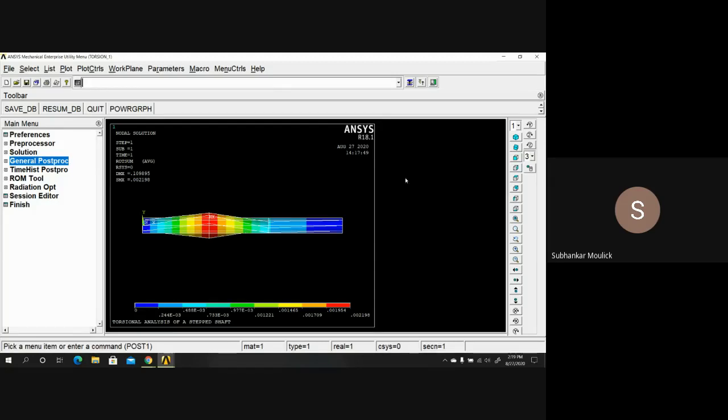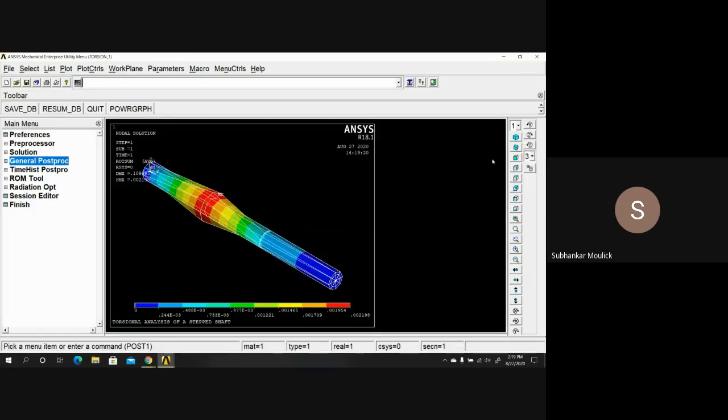Let us check the isometric view. On the right hand side, click on this isometric view. This is the isometric view. Can you see? Yes, sir. And can you see in how many elements it has been divided?